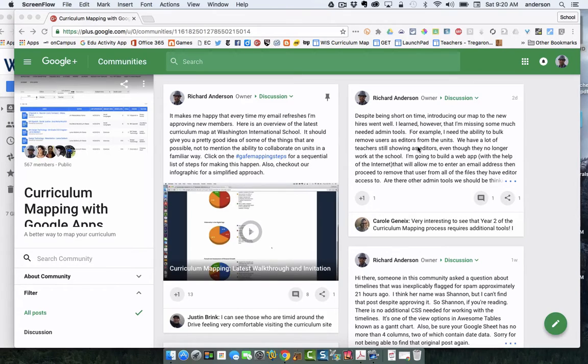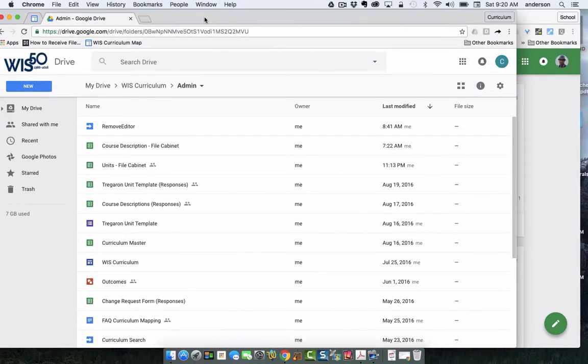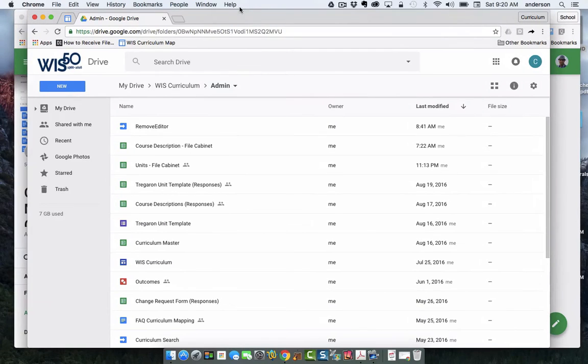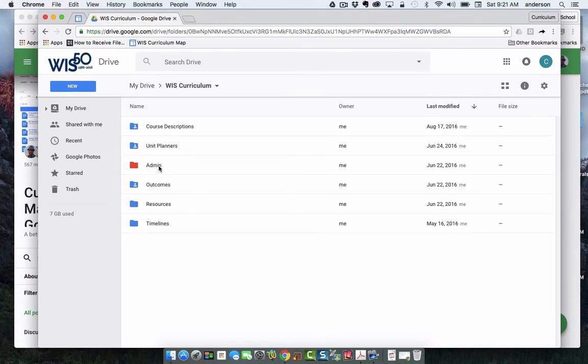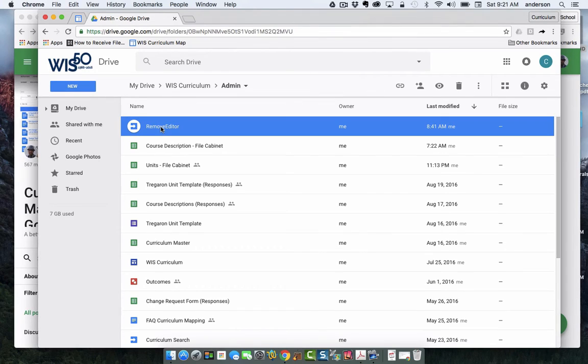So I'm going to head over to our actual curriculum folder or account, and if we look at my organizational structure, I have an admin folder, and since I consider this an admin utility, I put it inside of that folder, and I just simply called it remove editor.